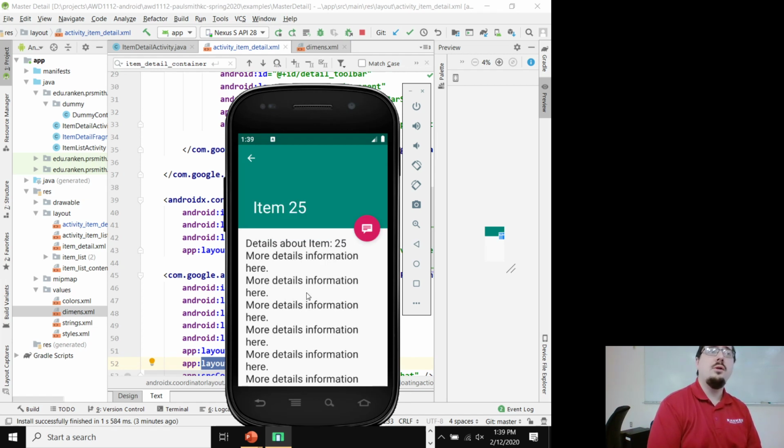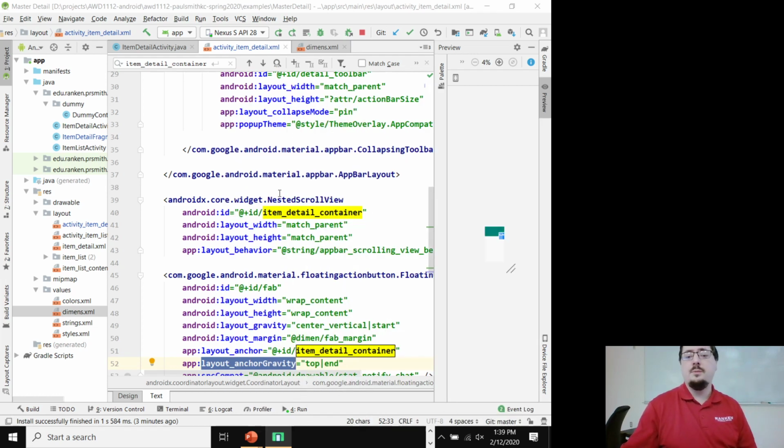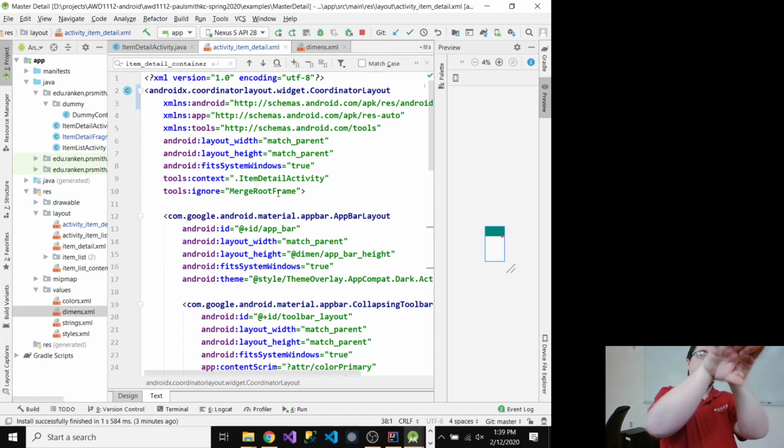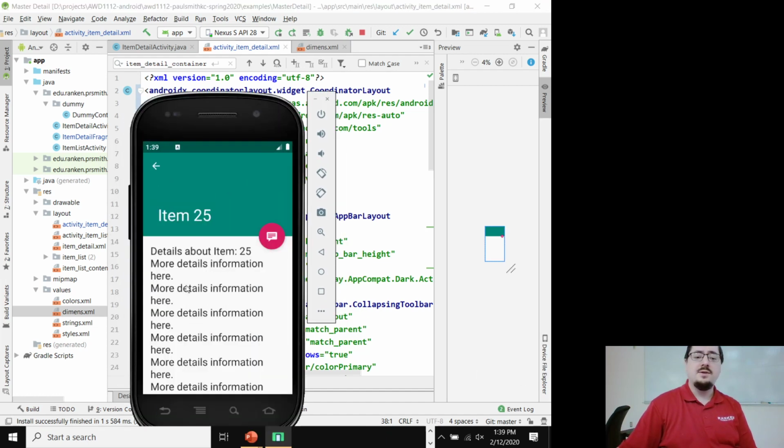And that's why in all of these examples you'll see a coordinator layout, because we basically add that anytime we get this app bar layout. Okay. It also means frequently when we need this coordinator layout, we're going to end up splitting our layout into two files. To design this screen, I typically want this area to be in some sort of constraint view.